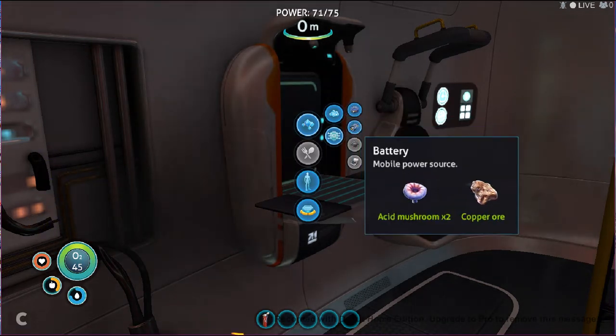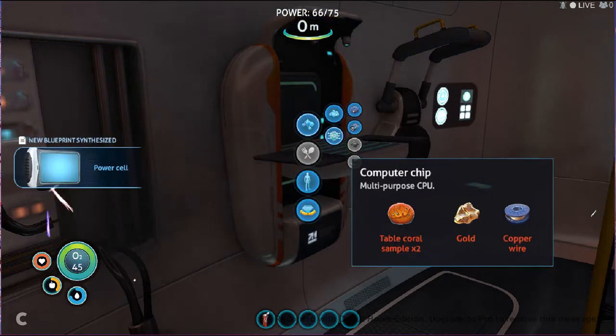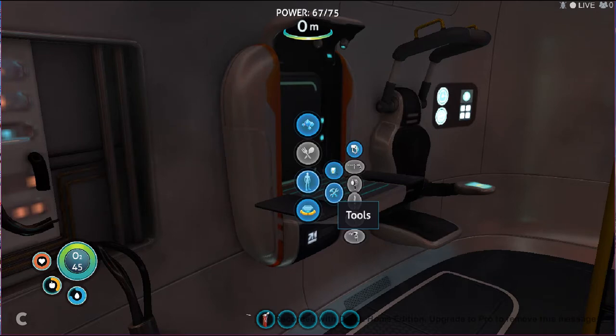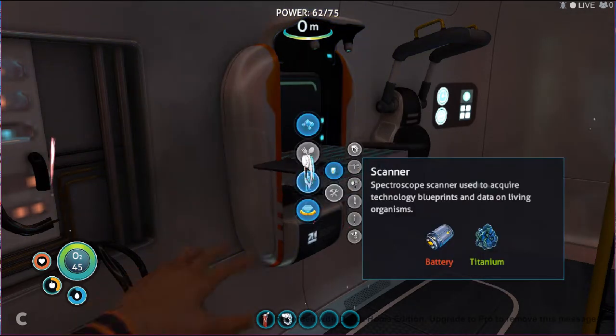Copper wire, let's do a battery first. Oh, we need two. Oh, good thing I made... Ooh, power cell. Alright, let's check that out after, but first I need to make a scanner. Alright, nice, we got a scanner. It's not standing up.